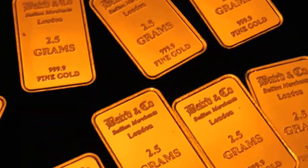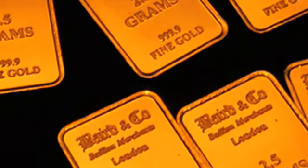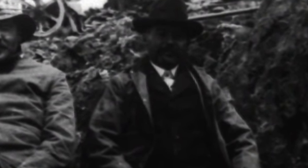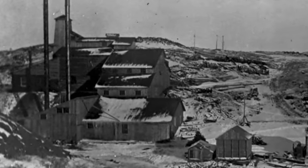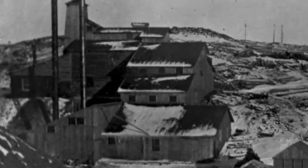More than 2,000 ounces of gold were extracted, worth nearly $2 million in today's dollars. After proving the value of the mine, Federal's president, John Spry, intended to attract a large corporate buyer and sell out. But by 1906, with expenses mounting and no takers, he closed the Carissa. It remained shuttered for nearly 25 years until Spry's death.